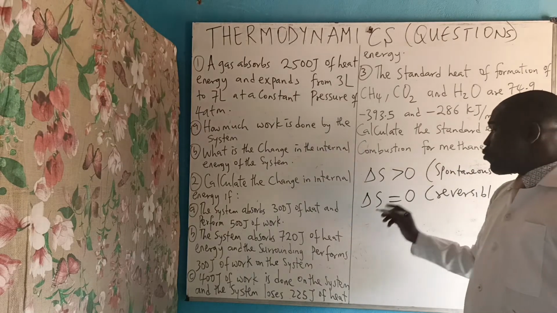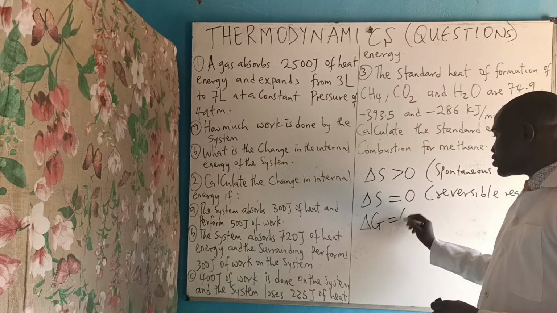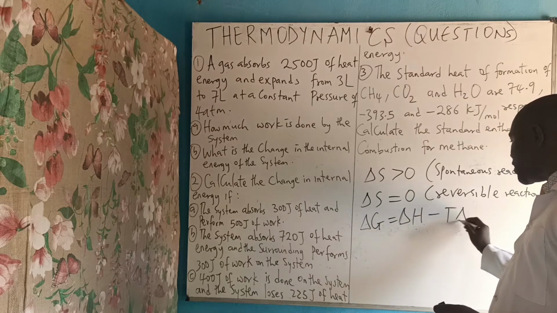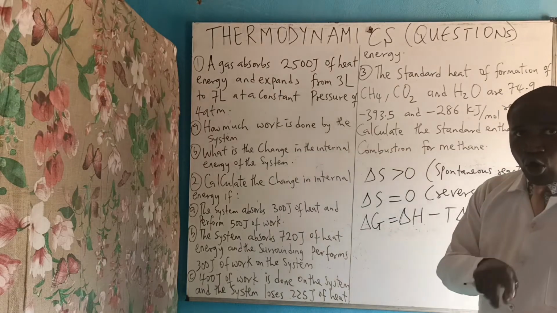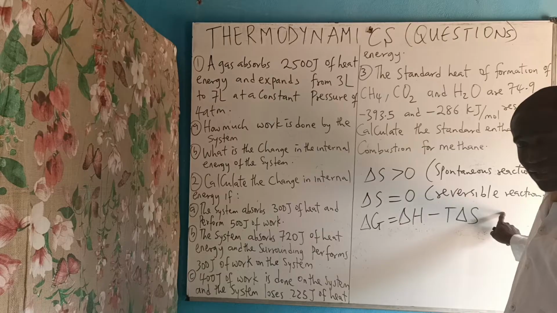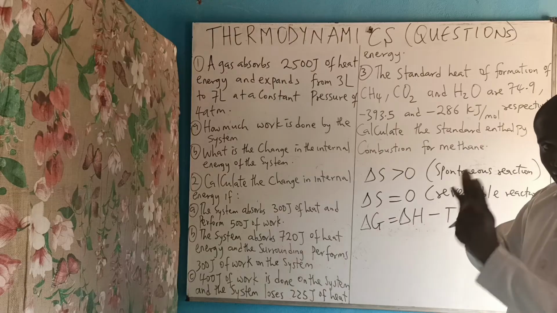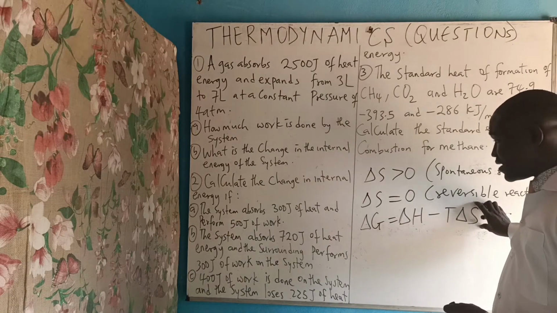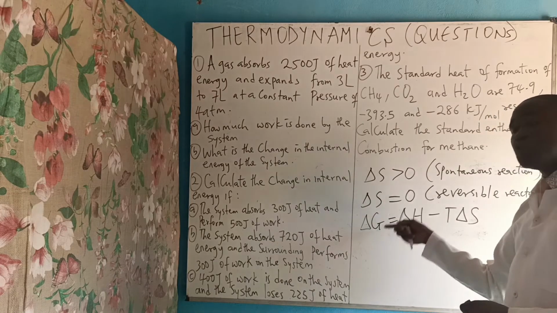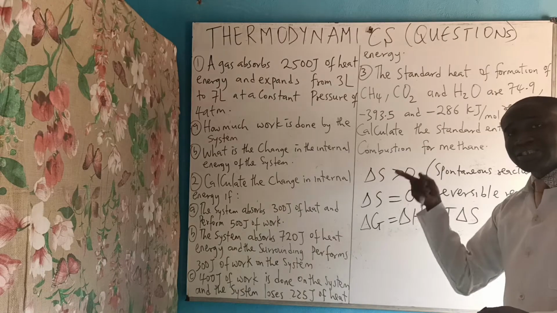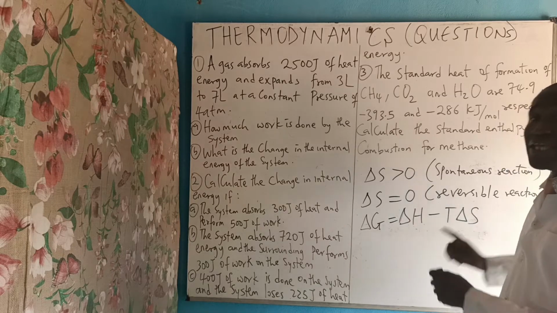Now, from here, we'll talk about the Gibbs free energy, which says that change in G is equal to change in enthalpy minus T change in S. That means for a reaction to occur, the entropy should be very high. And when the entropy is very high, we say that the reaction will occur spontaneously or naturally, right? So when the entropy is high, this Gibbs free energy will be negative. I mean, it should be less. And once it is less, it's trying to tell you that change in entropy is very high.